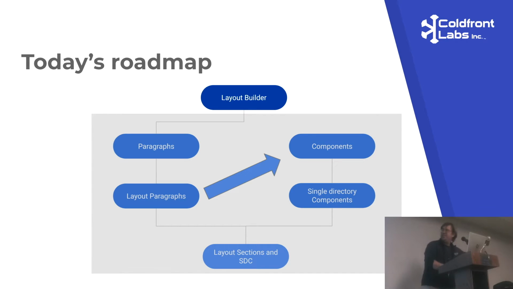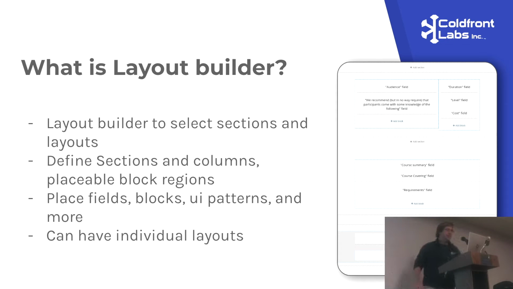So, just looking at Layout Builder. Layout Builder is a tool that we use to define displays that content types have. There's a lot of fields and different regions and sections that can be placed. Usually when you're using Layout Builder, you can place the fields from the content type there. You can also place view blocks, and custom blocks as well if they exist. You can place other sections from other components too. So the content of the page is going to exist in this area, from the region standpoint defined by the theme, and you pick and choose where you want things to go.